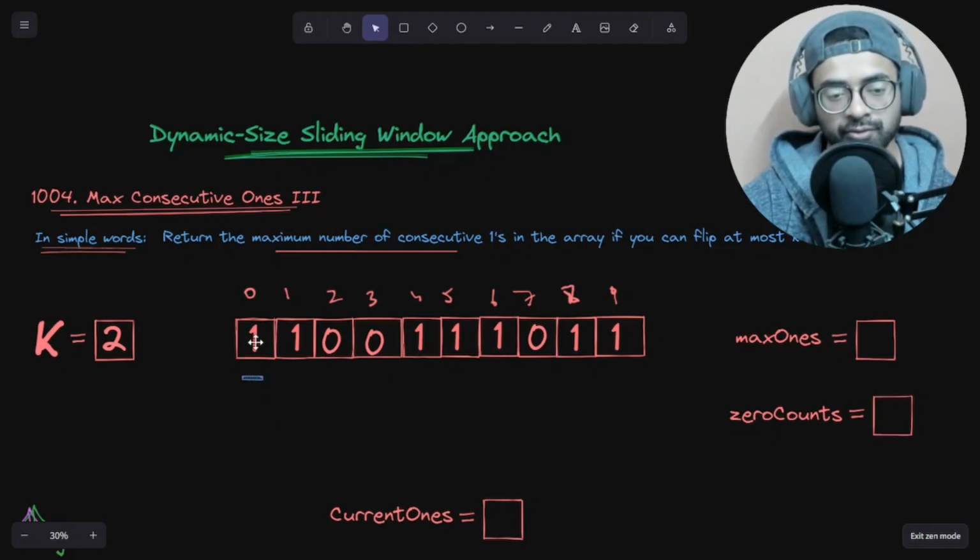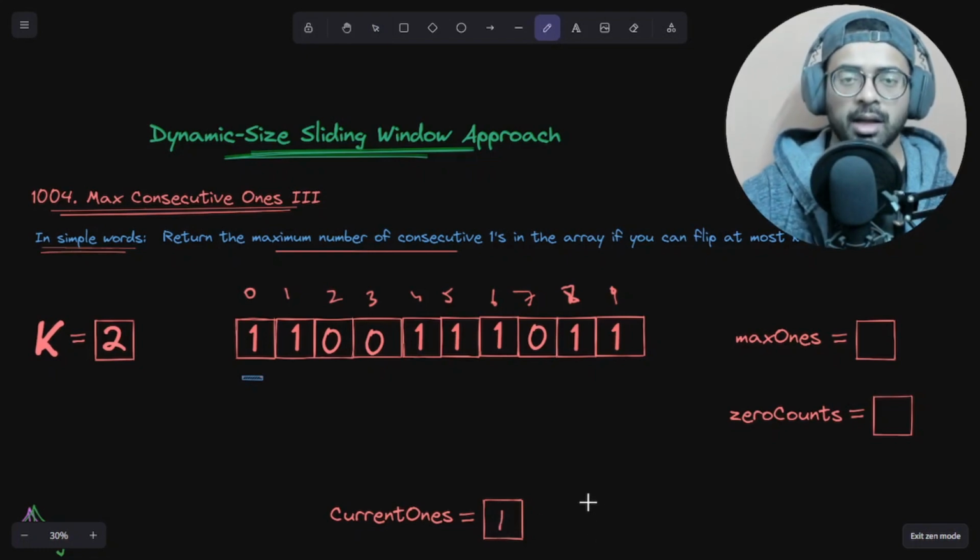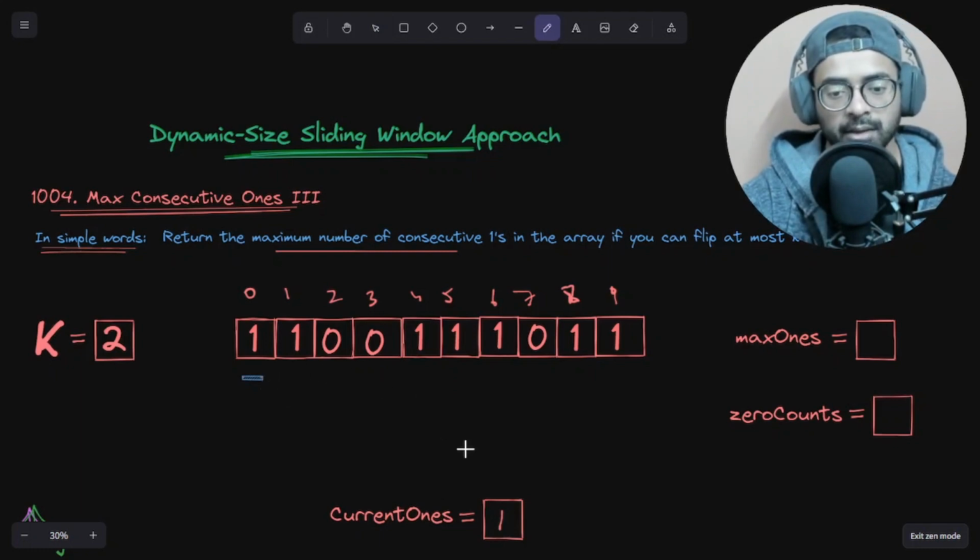Okay, let's say right finds out that right is pointing towards 1. What will happen, we will simply update our current ones. I'll tell you how the max ones will work later on. Right now we have updated our current ones, and at the moment, since we have max ones as 0, we can compare. Here it is 0, here it is 1, so 1 is greater. So we will update it with 1.